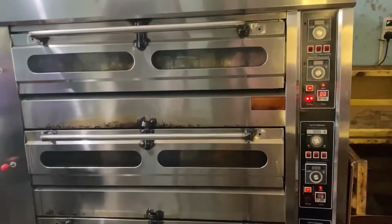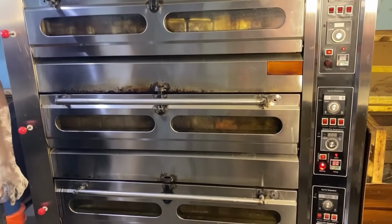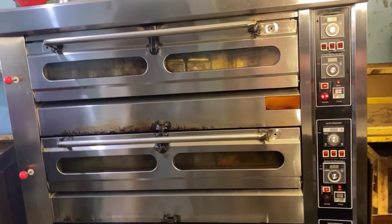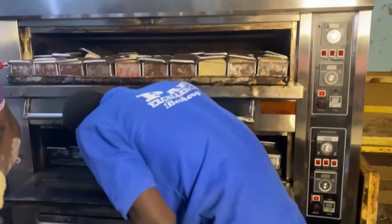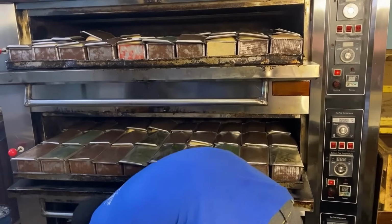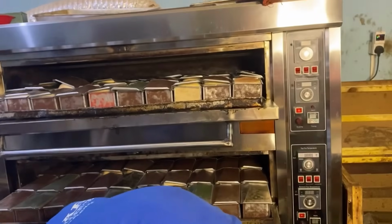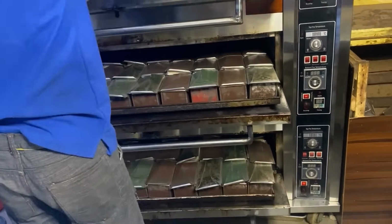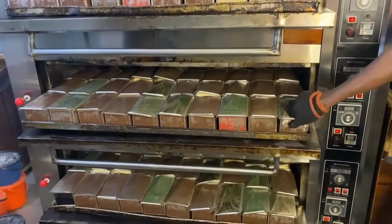When the bread is fully baked, you will hear this sound, pim pim pim pim, showing lights, trying to alert you, though we call it an alarm, that the work is ready for you to remove it. And the bread is ready. First thing we do is to remove the trays, just bring it out, then start removing the covers of the pans.